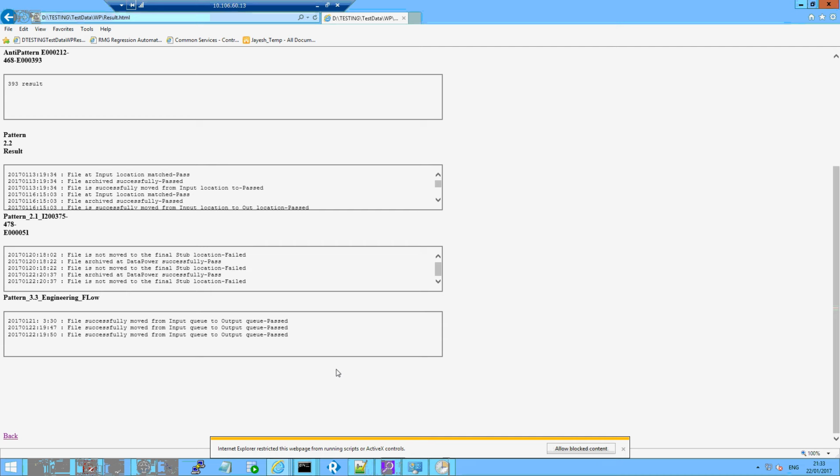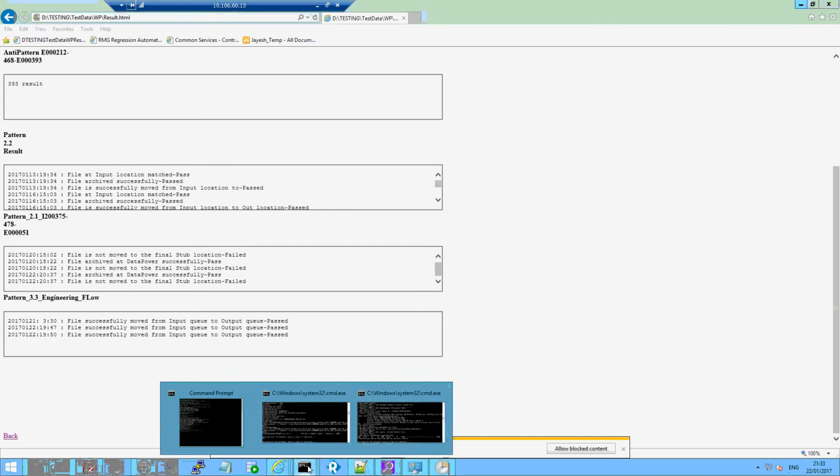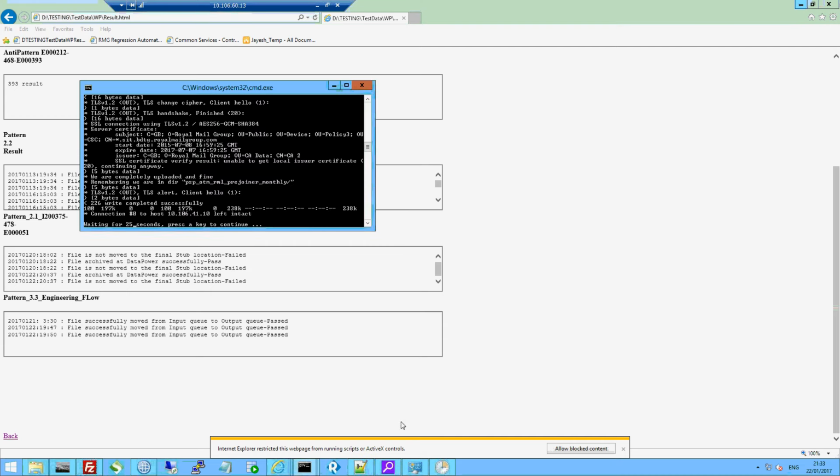The batch file is still running, and after uploading the file, it is waiting for 1 minute just to make sure that everything is settled. So we'll wait to run the next step.